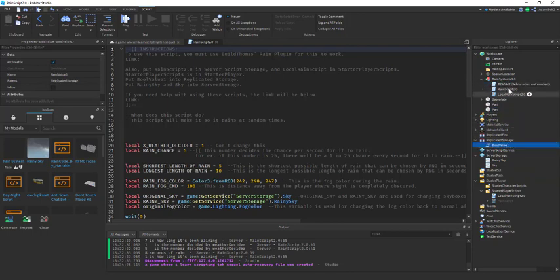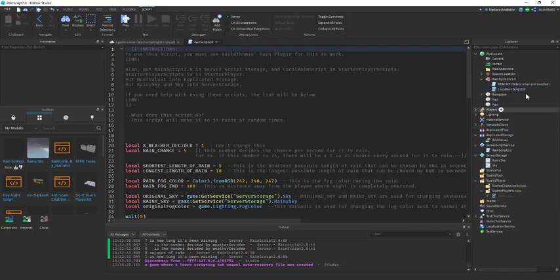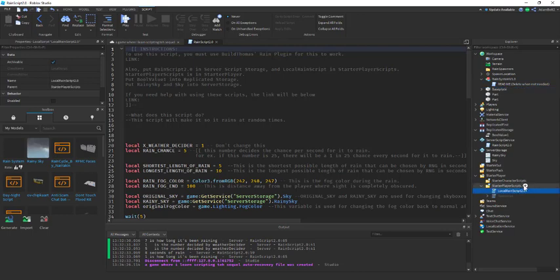You want to put rain script into server script service. And you will want to put local rain script into starter player scripts. Or wait, I forgot to delete this one. Put it into starter player scripts right here, which is under starter player. So it's starter player and then starter player scripts, and then put your local rain script 2.0 in there. And that's simply how you set it up.